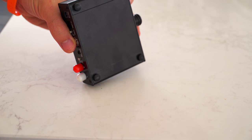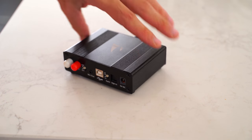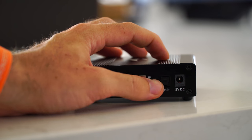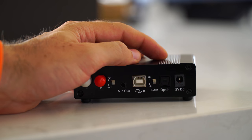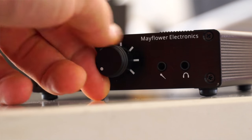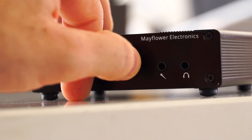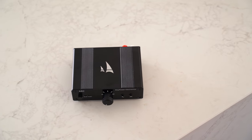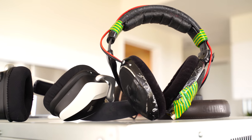Some last things about this unit itself: it does come with an optical input, so you can use it with consoles — PS4, Xbox One. Clean audio both on output and on input with your microphone. RCA outs to carry out audio. Mic out port to carry out mic audio if you're into streaming. High and low gain outputs for different powering needs. On the front of the unit there's a volume knob which also doubles as a power button — click it to the left to power off, click it to the right to adjust volume and turn the unit on. There's also the DSP button, which stands for digital signal processing, and in this case it adds a bass boost, great for open-air bass-anemic headphones like the HD 595s that I have here.